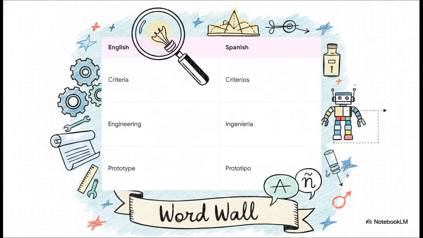You're really going to want to heavily emphasize content words like criteria, engineering, and prototype. The curriculum also provides amazing English language proficiency support, including Spanish dual language equivalents like criterios and prototipo. A really fantastic practical tip for your interactive word wall: place the English and Spanish terms side by side and pair them with a simple visual icon or a little sketch that the class agrees on. This visually anchors the meaning and ensures total comprehension for your emergent bilingual students, which lets them participate fully and confidently in those rich CER discussions we talked about earlier.